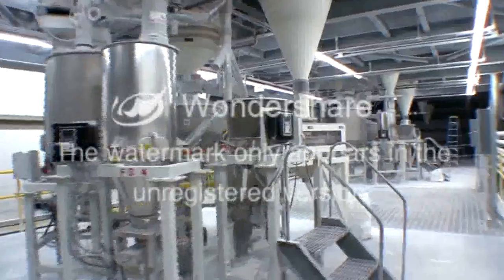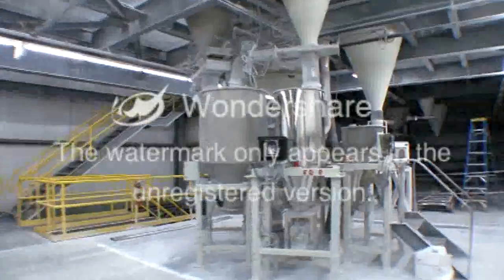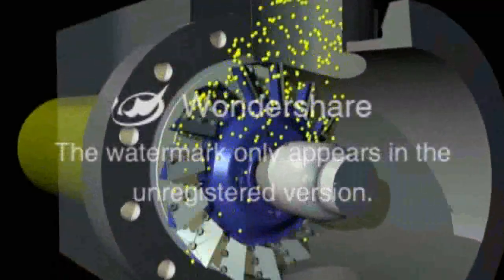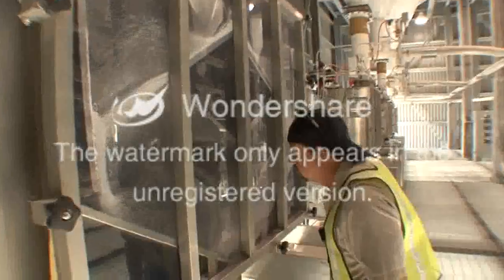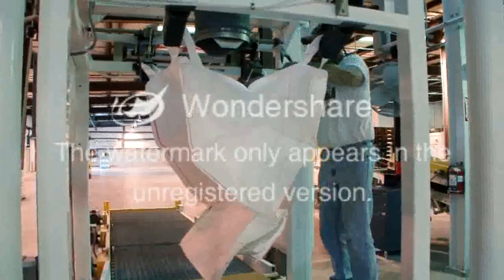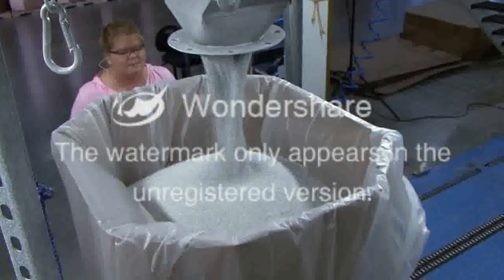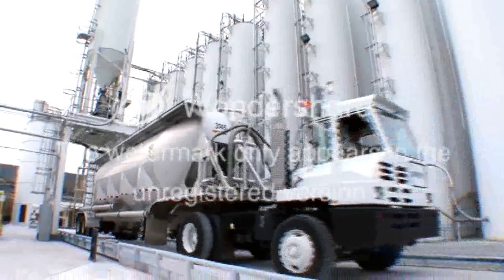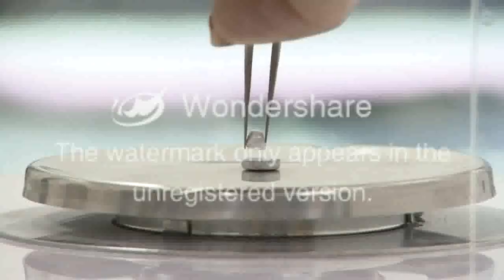But in general, the polymer coats over the mineral. We get it mixed together. It's hot at that point. Then we have to push it through a die, cut it into little pellets, cool it with water, convey those to different silos, our finished goods silos, to where it can go into the final packaging, which can be rail cars, super sacks, 25 kg bags, octagonal boxes, by rail or by truck. We test a whole lot going in, we test the product after it's made, and we've designed a whole lot of our quality into the systems that we run.